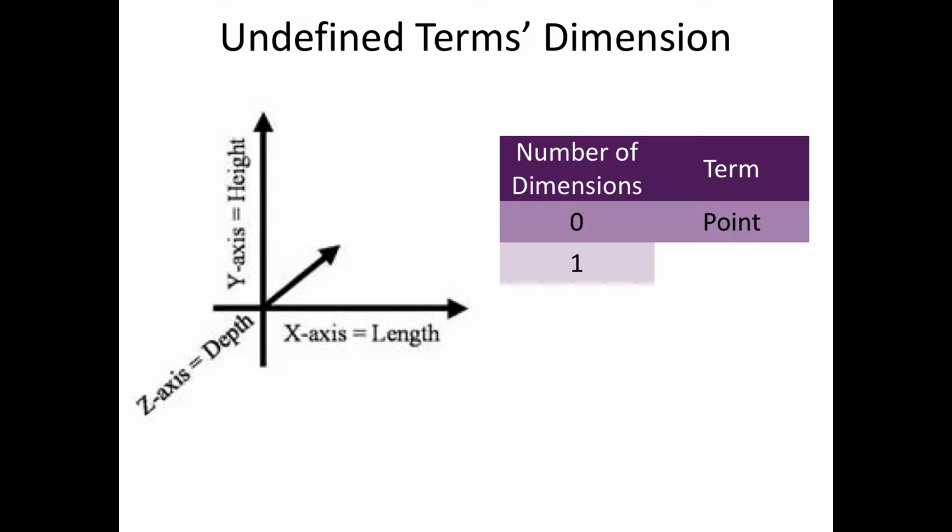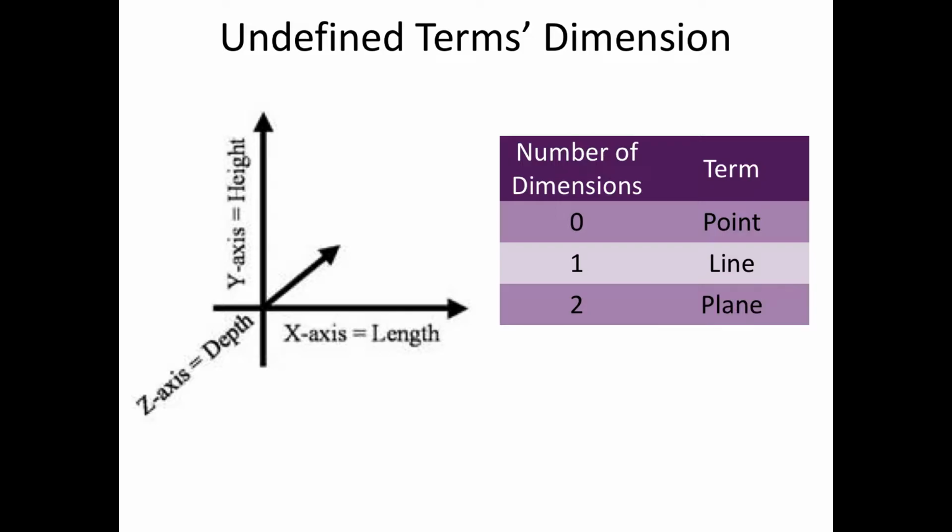Okay, what do we call a thing with one? A line, right? It's a line, or I guess also a ray has only one, and a line segment has only one. But yeah, a line. What do you call something with two? It's a plane, right? It goes infinitely far in length, infinitely far in width, but it's got no depth. And then finally, 3, we haven't talked about it yet, but that's real life, that's space.